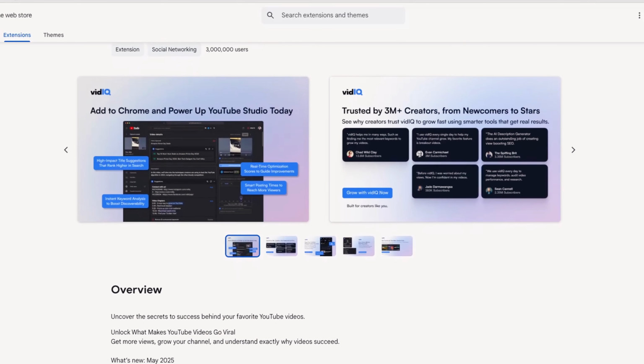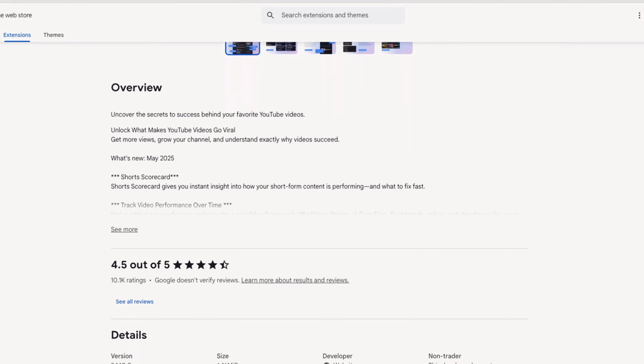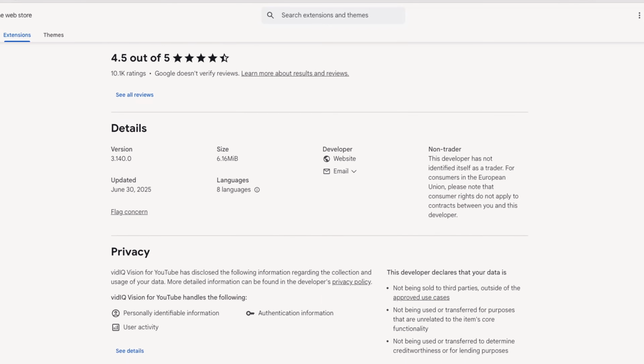And a tool that I love using to help me do this is simply the vidIQ Chrome extension, which can be totally free, gives you lots of different information and insight, more than just YouTube telling you the views. So if you do want to do more in-depth research like this, I would definitely recommend going to get vidIQ.